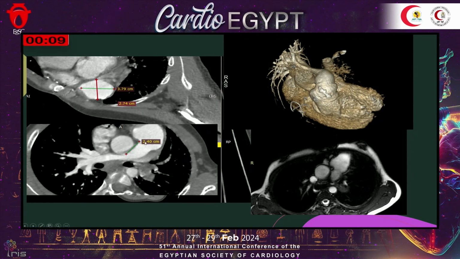So as an example for this case, this is a landing zone, very short, 24 millimeters, and the cross-sectional diameters are 38 millimeters by 27, which is a large difference between both diameters, and also 38, we said before that the largest available valve is 36, so you need the largest diameter to be 34. So by these measurements, this is not a favorable anatomy for percutaneous pulmonary valve replacement.